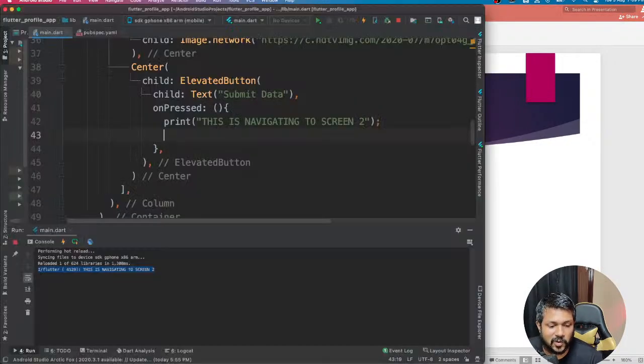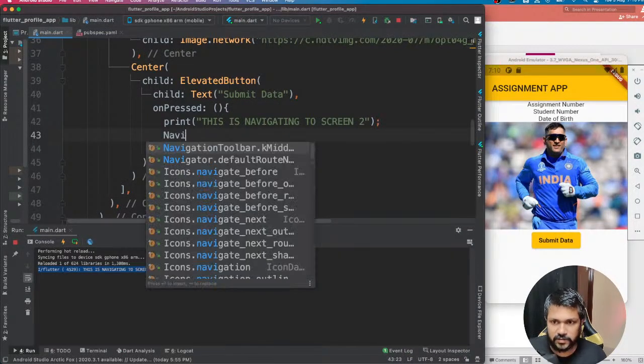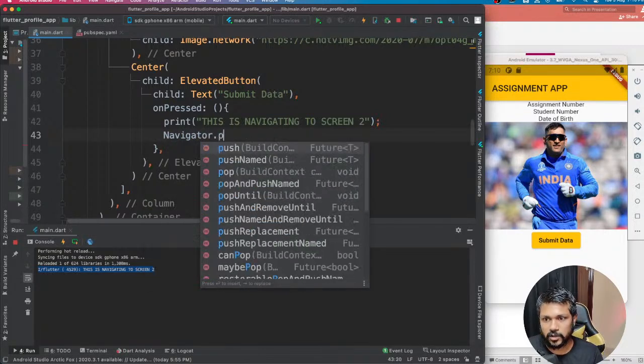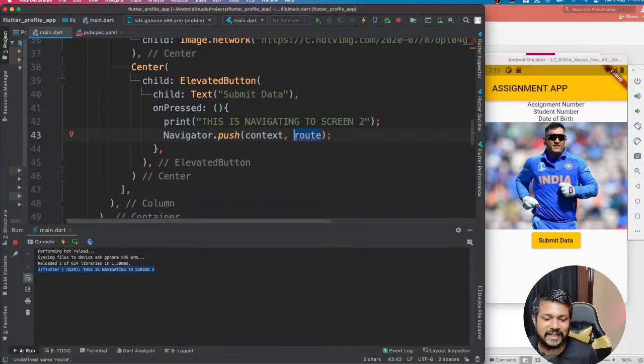So let's go back to the code, and we're going to be saying Navigator.push, and as soon as you put the push, it says one called context and the next called route, and we need to now define the route for it by basically saying go down, take a left, take a right, go to the second house. That's your destination. So that's the route that you need to do.